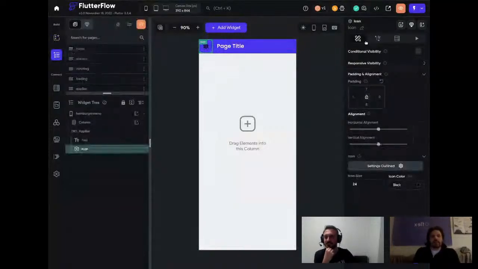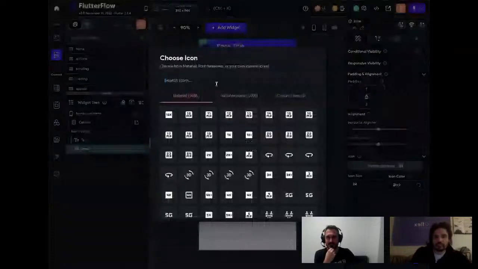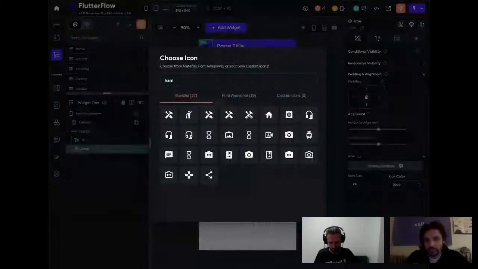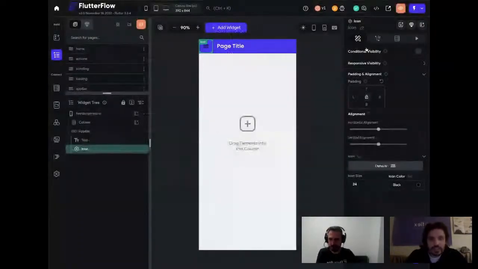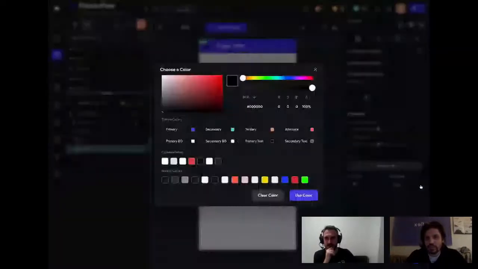From there, you can select an action on that. And we can change the icon, right? Yep. I don't know what the name of the icon is. This one, right? Yeah, something like that. And then the color. And then the other thing we need to do is the color.